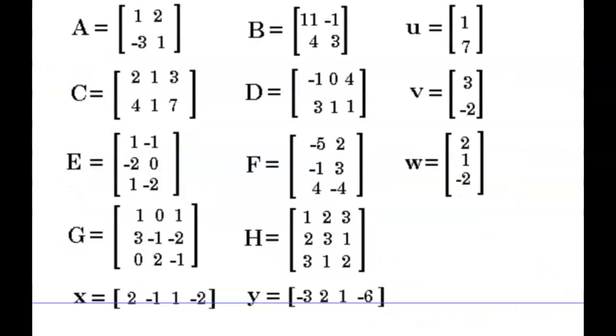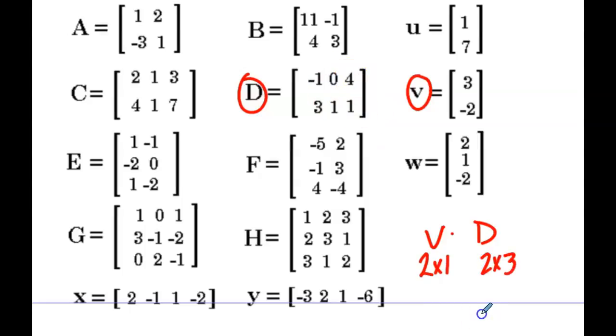All right. So I just wanted to give you a little, like, can you do V times D? What size is V, guys? Going across 2 rows all in 1 column. Everybody good? And what size is D? 2 by 3. Can you multiply those in that order? No. Can anybody find something you could multiply by? We'll say D.